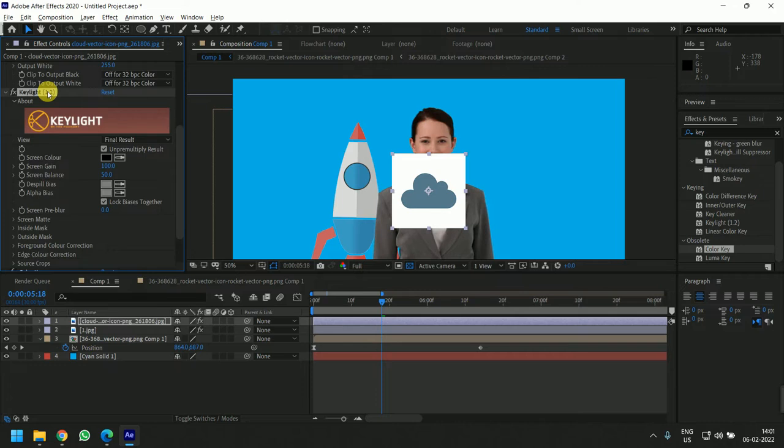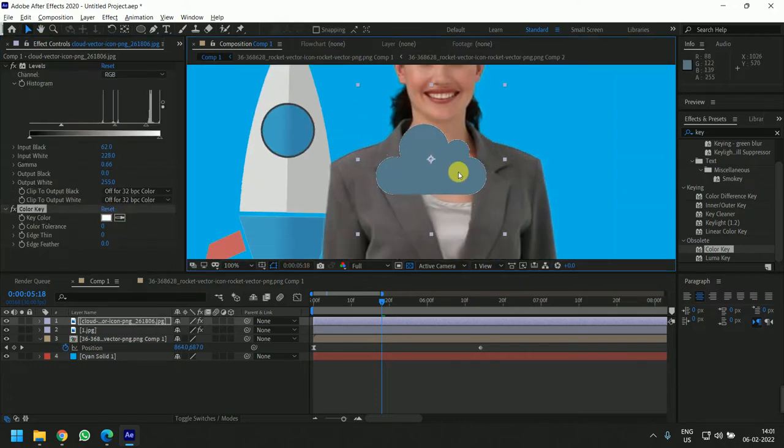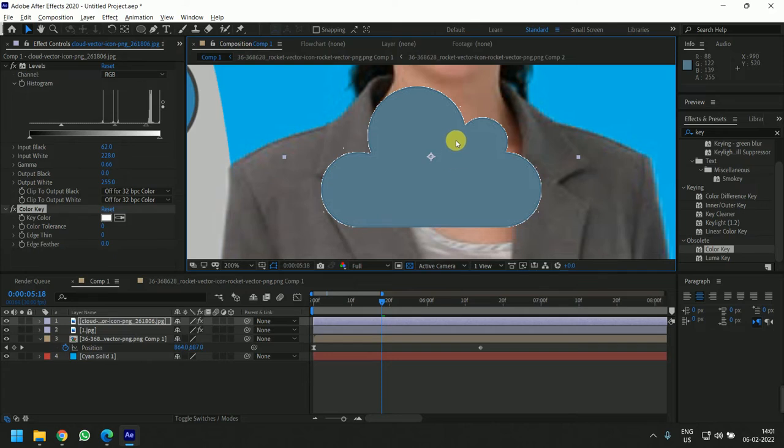I think this is the same thing we use in Premiere. Yeah, the same thing you can use in Premiere. If you want to remove a white color or black color, you have to use a color key only. And otherwise, in Premiere Pro the ultra key option is there. For clean chroma, the chroma key is also there. Ultra key is also there. For the chroma we use the ultra key.